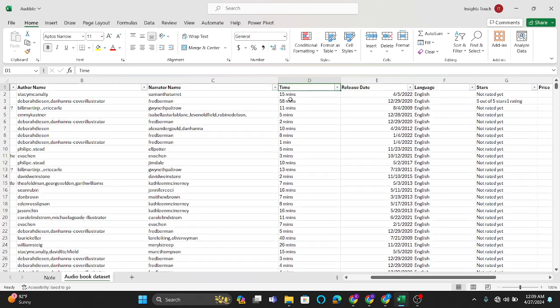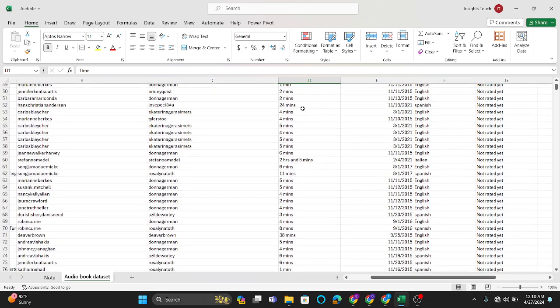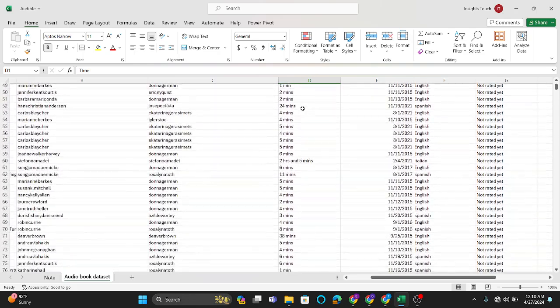To do that, I can use text to column to split or extract the numbers, but there will be a confusion here. One of them has 1 hour 55 minutes, 2 hours 30 minutes, and some have just 10 minutes, some have 1 hour. So when I'm extracting the numbers, I won't know which one falls into hours and which one falls into minutes, which can also mess up my data analysis. So what I can do is convert all these values to the same format. That is, every one of them should be in this format, like 2 hours, 5 minutes. For example, this one that has 4 minutes, I have to add hours to it, like 0 hours and 4 minutes, so that everything is consistent and I can split them into the different parts I want to split them on.